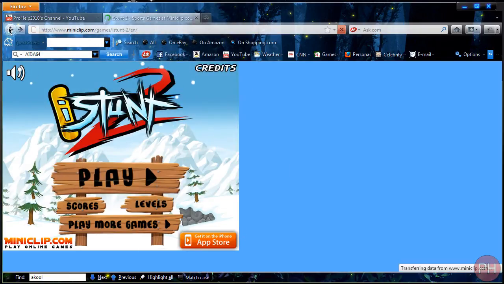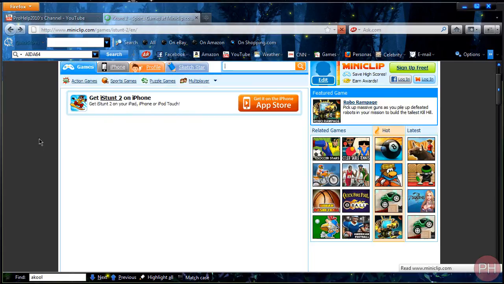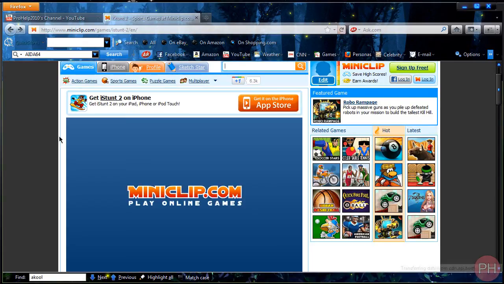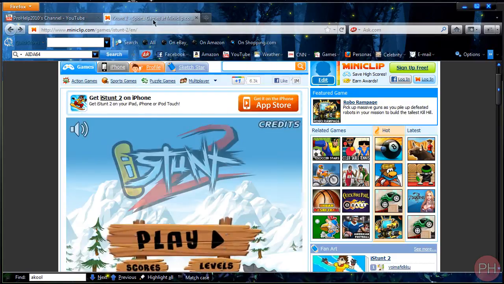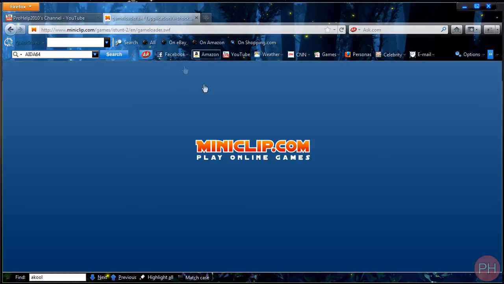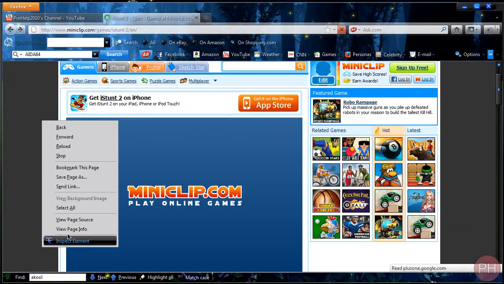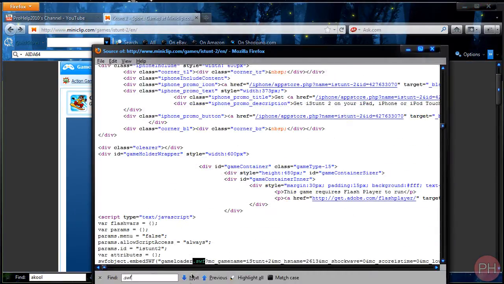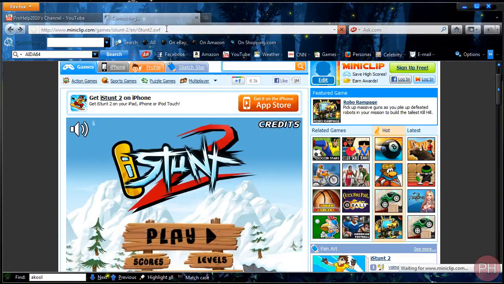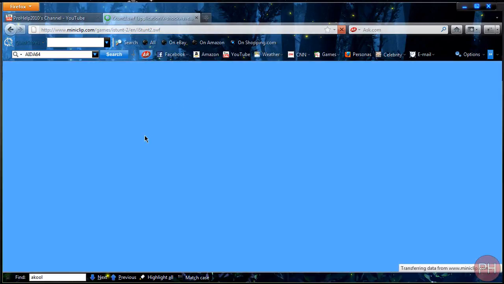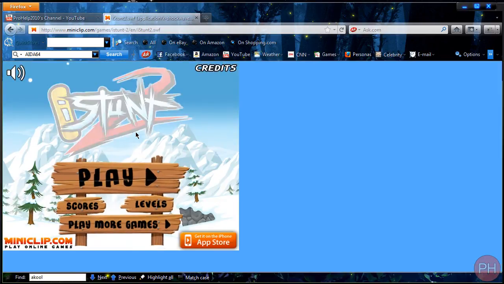Now, you may sometimes have to use trial and error to figure out which one is the game. If you know for sure it doesn't require Shockwave and it's not multiplayer, you could just view the page source and then find the SWF, and copy these and paste them at the very end. And it's like, oops, this does not look like it. So you go back, view page source, view another one, press Next, and as you can see, we have this other one. If we copy and paste that, it turns out that this is the original source of the file. So sometimes you have to do trial and error to figure it out, because sometimes the names might get a little bit tricky.